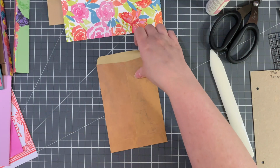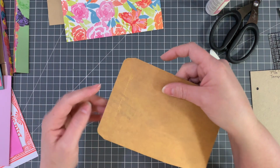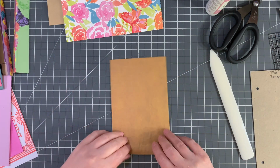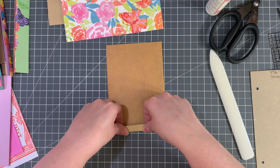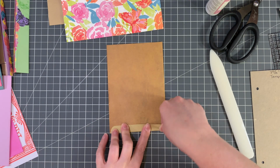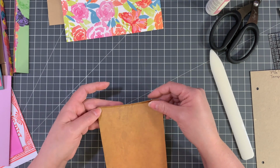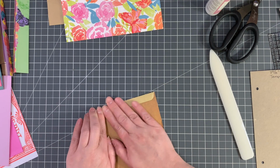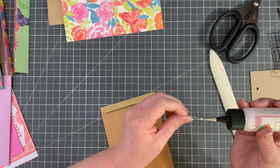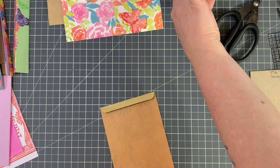So for this one, I am going to fold this over because there are some words on here. I don't know if you can see those. I don't like them showing. So I am going to just fold this over to cover that up. Like that. And I'm gonna glue it down after I put the spine on. I made that mistake in another video too.